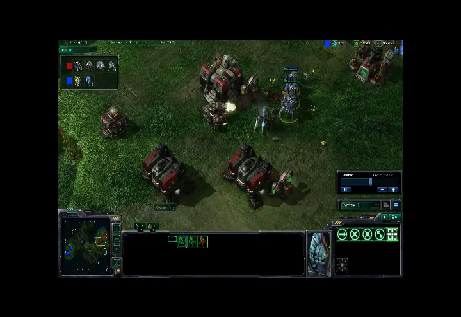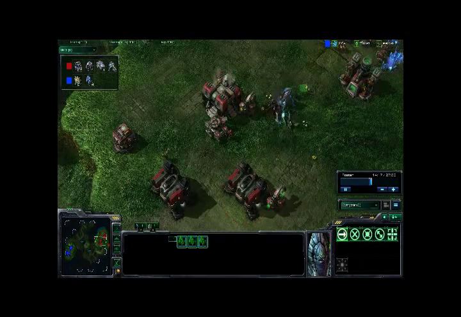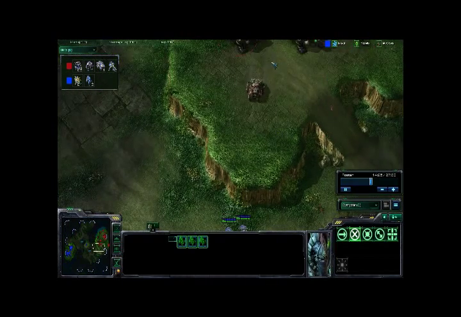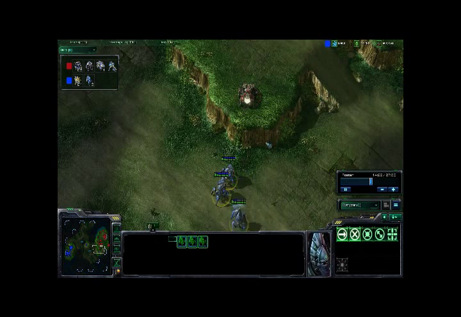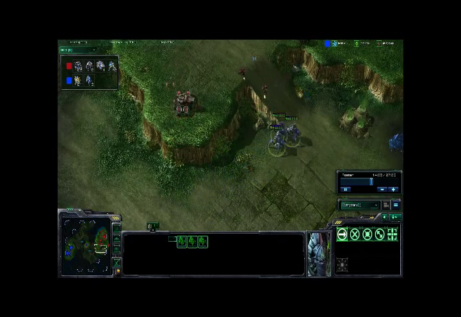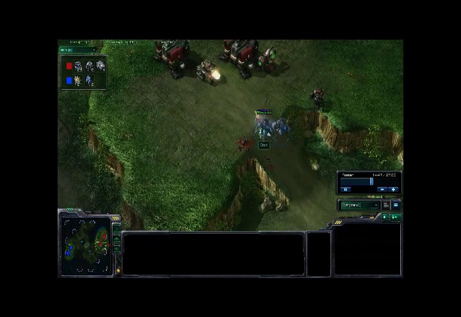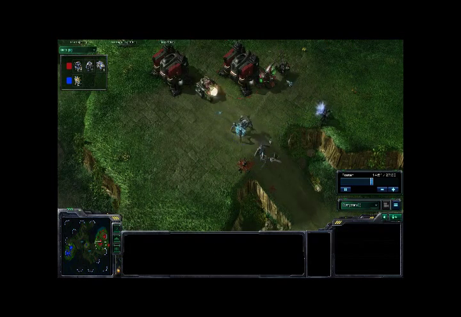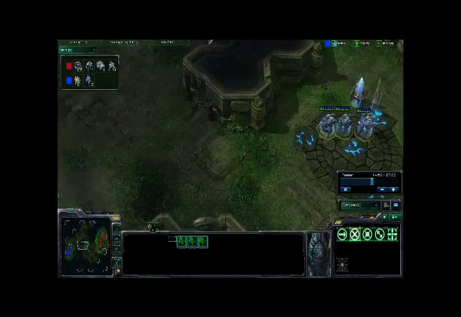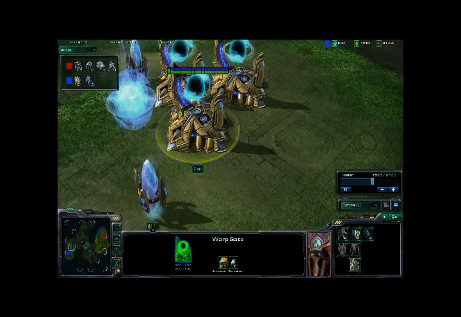I have lost, I think. My stalkers are going down. My stalkers just went down. His siege tanks are going up position on the high ground, and I can't see that. So I think I'm gonna push through. Kill one marine, second marine. My stalkers are gonna go down. Now I have only 3 stalkers left on the battlefield, and I'm making more immortals. And my 4th warp gate's just now finishing.